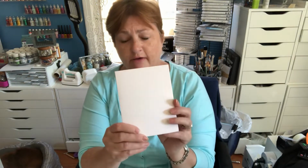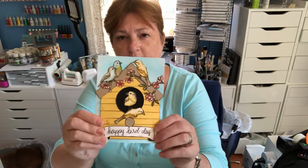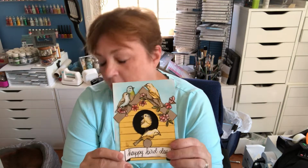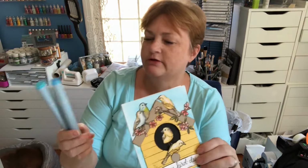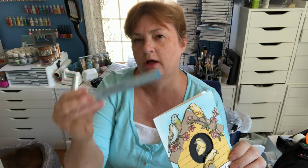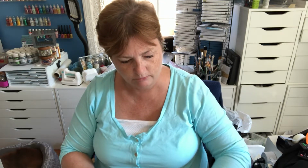So let's begin. The first thing you want to do is you want a card base, 4 1/4, 5 1/2 by 5 1/2. And I ended up watercoloring this. I had it on the white and it needed something, and I didn't want to put blue paper behind it because I want to keep it light at the top. So I used the first things I could find, which were my Spectrum Noir Aquas. They're watercolor pens. So I'll do one for you.